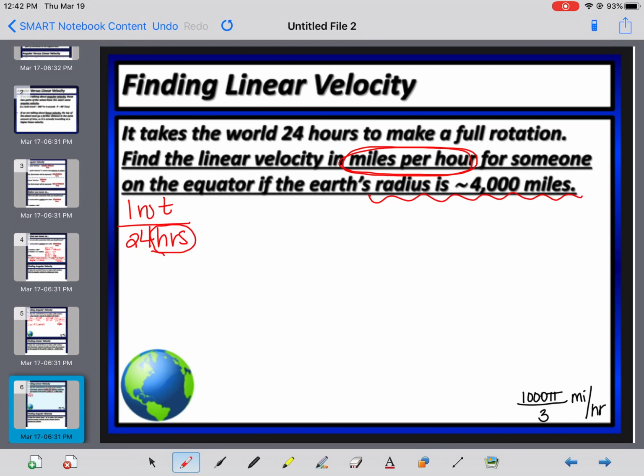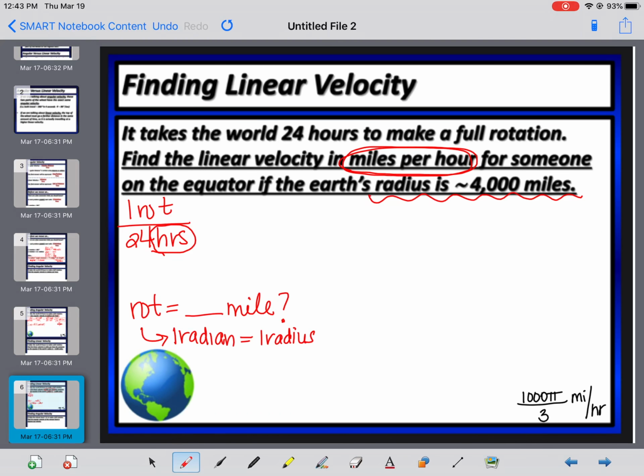need to be. Now, think to yourself, do I know how to get from one rotation into miles? So how many rotations equal a mile? Okay, and if you don't know that conversion, well then that means we're going to have to use 1 radian equals 1 radius. If you don't have a conversion for something, you're going to have to take an intermediate step of 1 radian to 1 radius.